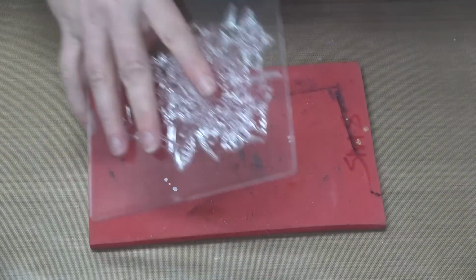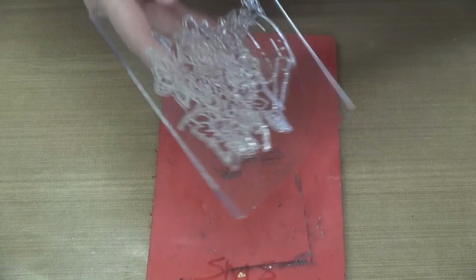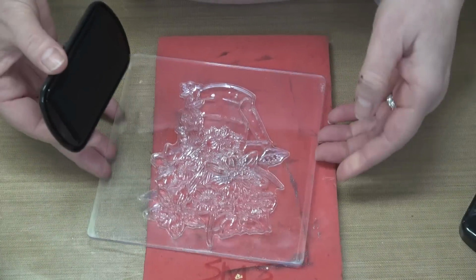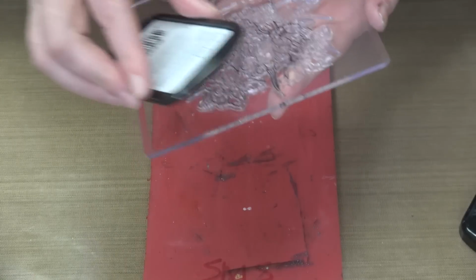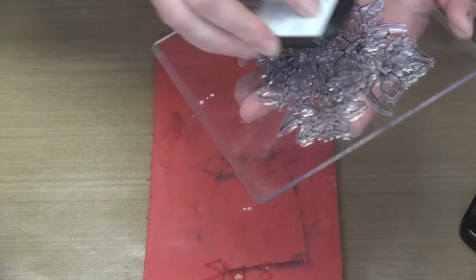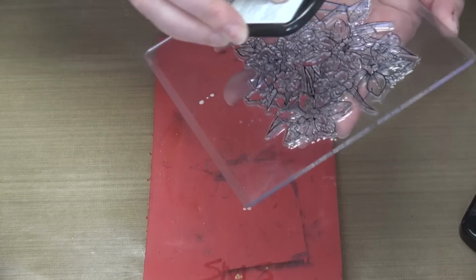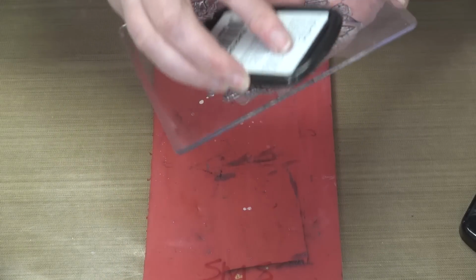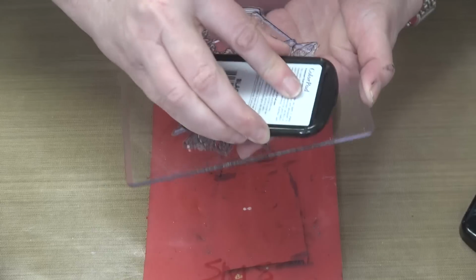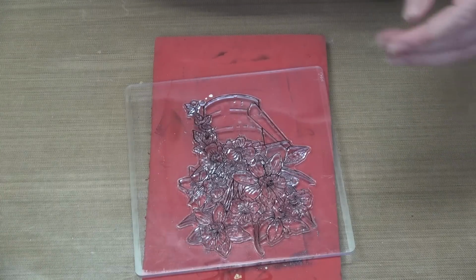So let's see. Can I go here? Yep, no problem. Okay, I'm going to bring over my black color pad ink from Jacquard. This is a waterproof ink, which allows me to use it with just about anything. I can do watercolor pencils, I can do alcohol markers, whether they be Aussie Andrews or Spectrum Noirs or Copics. It doesn't move with water. If you're using Tim Holtz Distress inks, you can play with those, and this will not move. So the Distress inks will move with water like you want them to, but the actual image will stay true and not smear. All right, let's pull over a piece of paper.